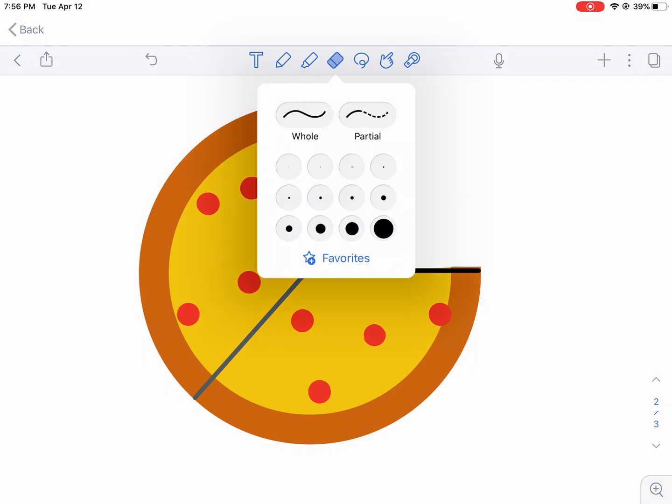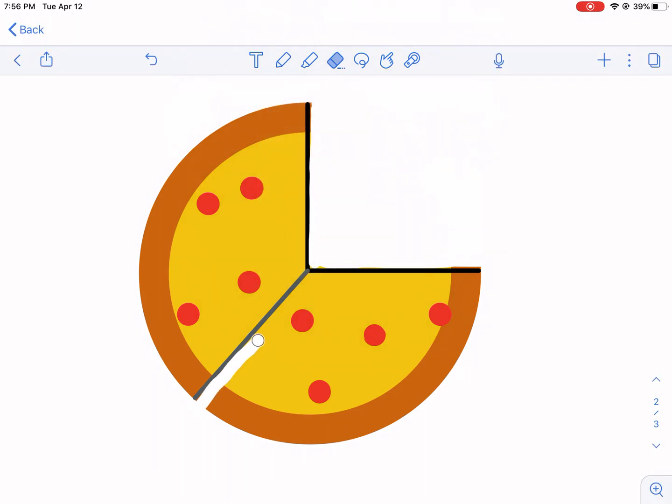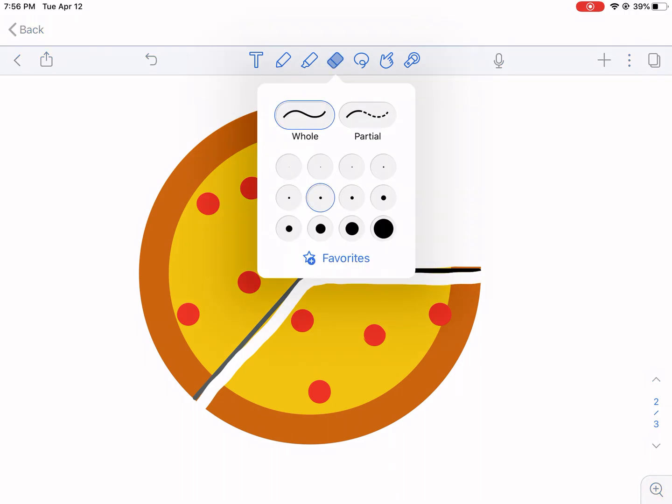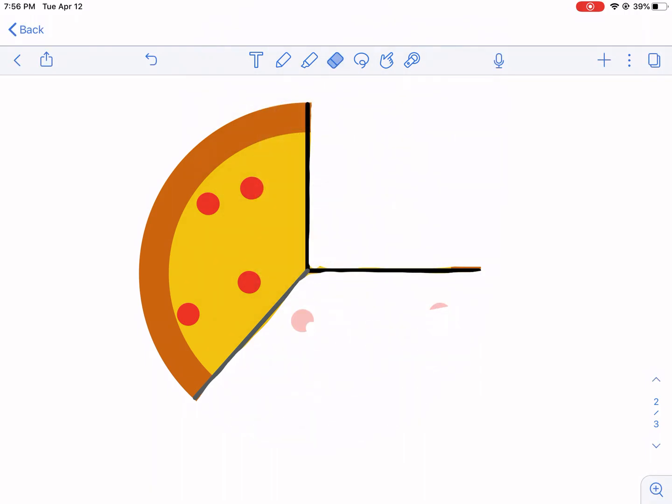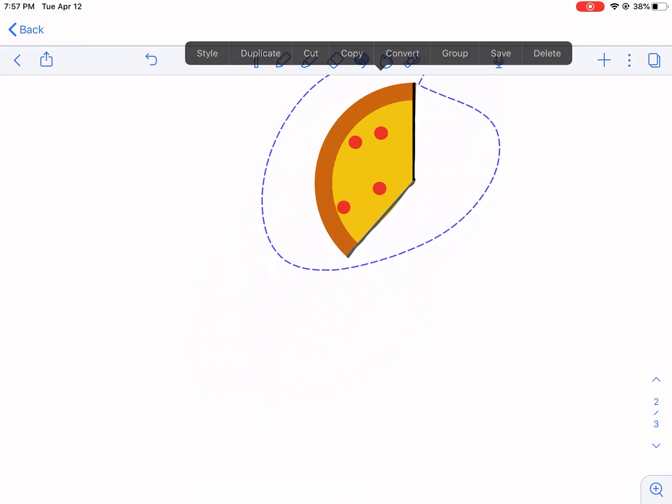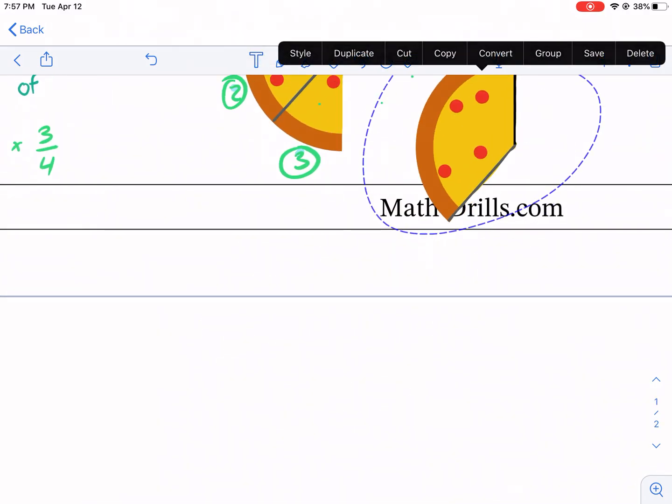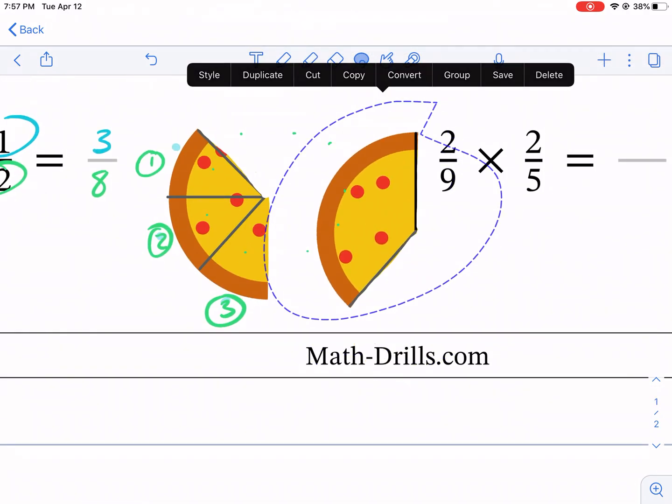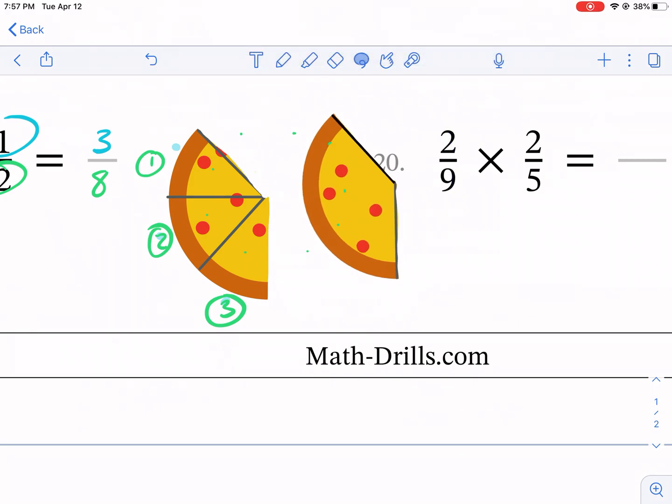So I need to erase one of these parts right here. And then still waiting for Notability to be one of my sponsors. That'd be amazing. No luck. Here we go. Sorry. And erase this. I just wanted to show you that this looks extremely similar in size. And if I rotate it here to this other one.